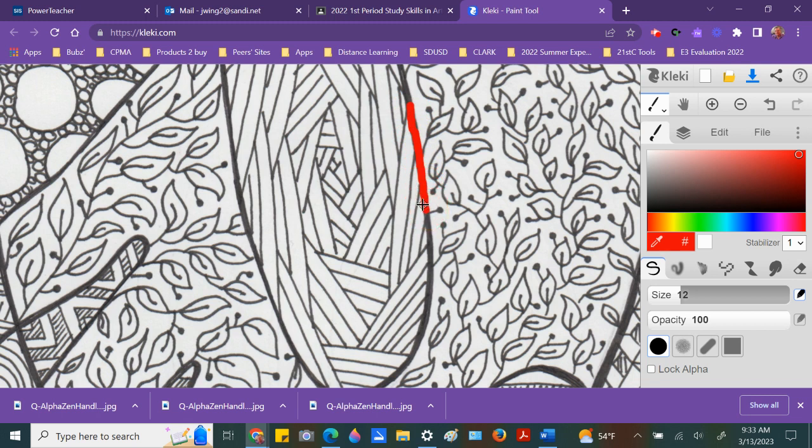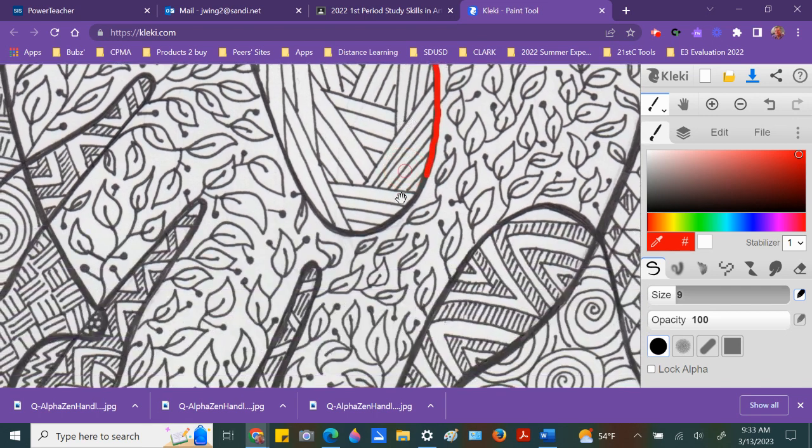and I see that it's a little too thick. I don't want it that thick. I'm going to reduce it by tapping the left bracket tool or key, and then I'm just going to very carefully go around this line. So what I'm doing is I'm outlining this shape. And if you make a mistake, you can erase it later. But for our purposes, I'm just going to keep going around.